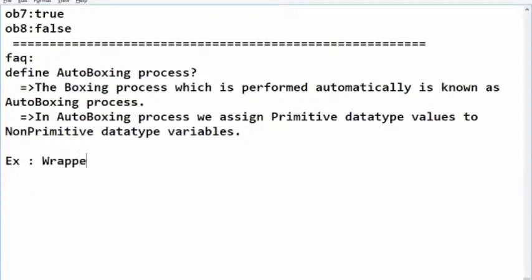Here, wrapper class 2. Demo wrapper class 2 dot Java. Right.